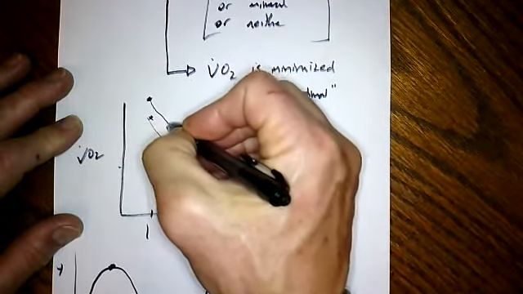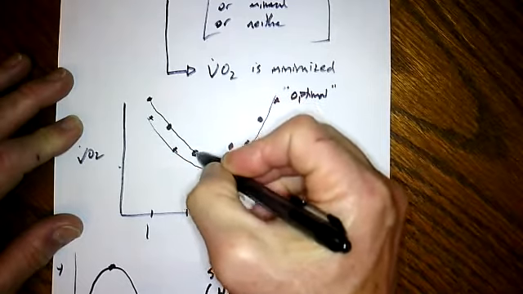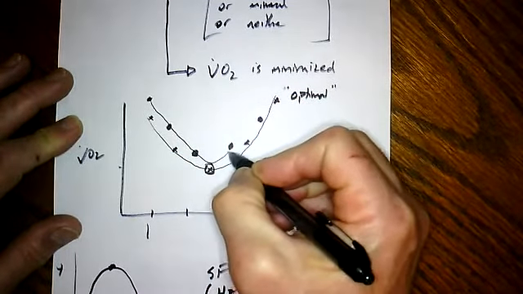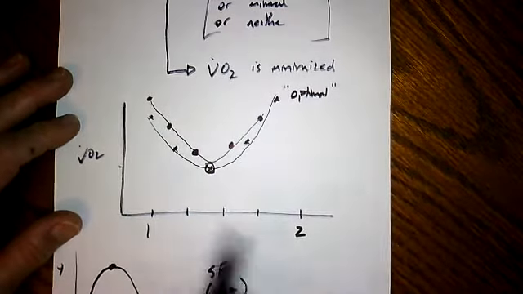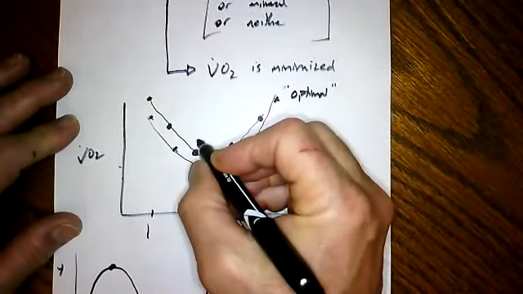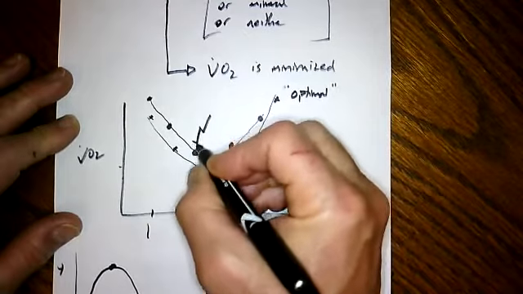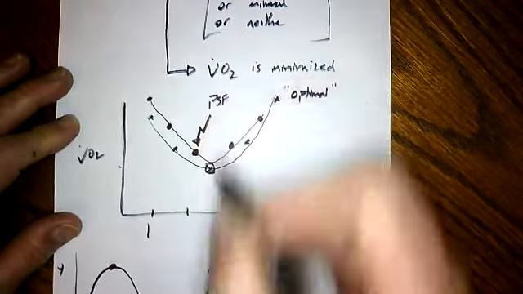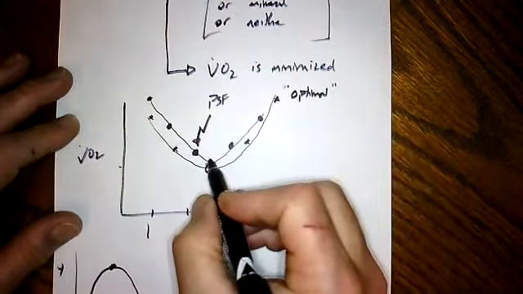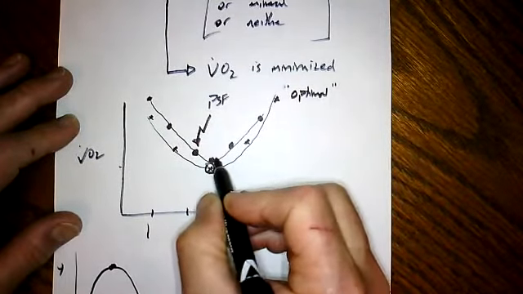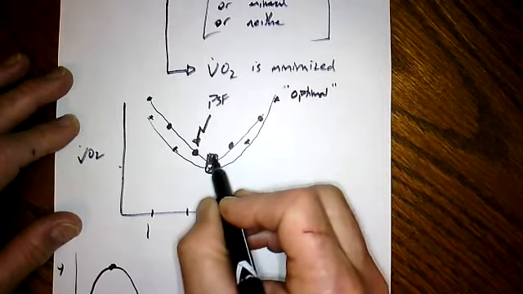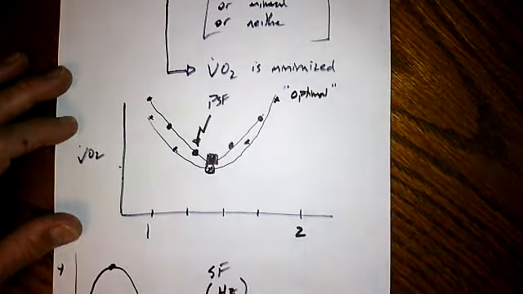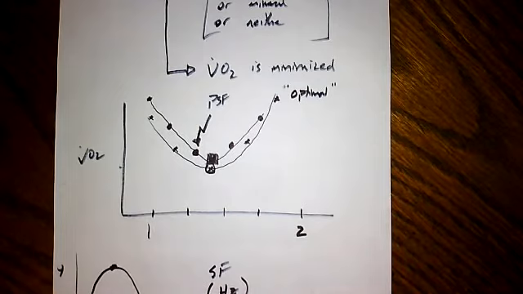And then let's fit those data with a second order polynomial. And I'll exaggerate here for purposes of this. And maybe it looks like something like that. Now, this dot represents this person's PSF. And the minimum for this person is happening right here. I should have drawn that with a different symbol. Okay, just where I drew it, it's lining up with that subject, but it doesn't have to be.